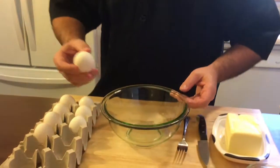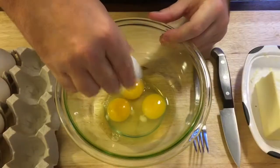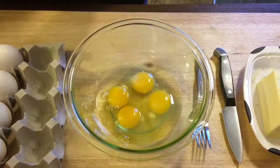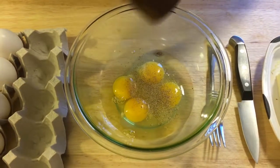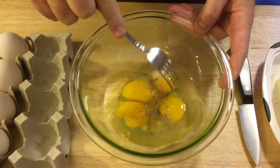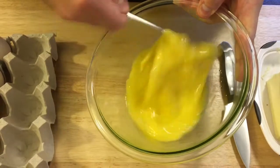I'm just going to crack my four eggs. You want to crack your eggs on a flat surface — I use the inside of the bowl — and that'll ensure that it cracks easily and that you don't break the yolk. So I got four eggs in a bowl, and here's where you would add some salt if you want it. I'm just going to use some fresh cracked pepper, and that's all I need. The other key to this is you want to mix really, really well. I'll break the yolks first and start to aggressively beat the eggs. You want them completely broken down into one homogenous mixture.